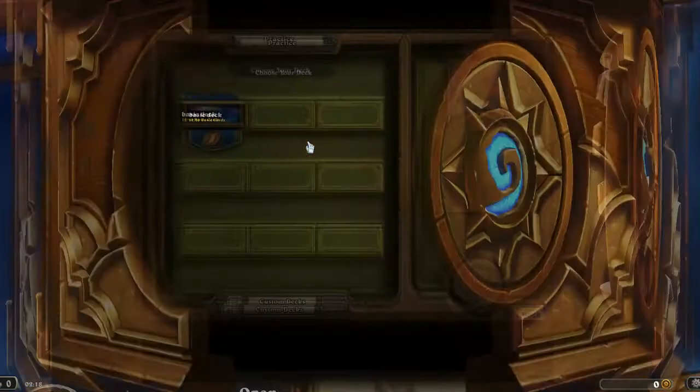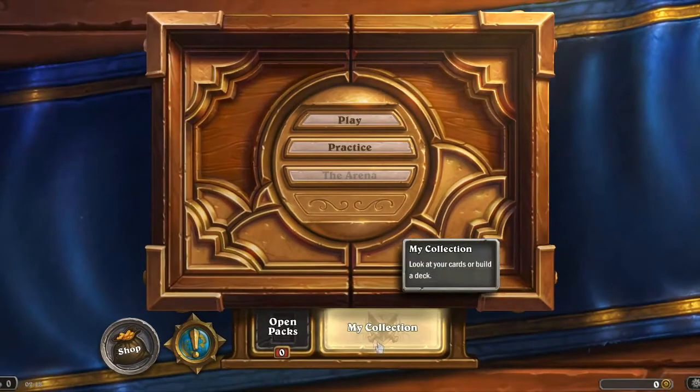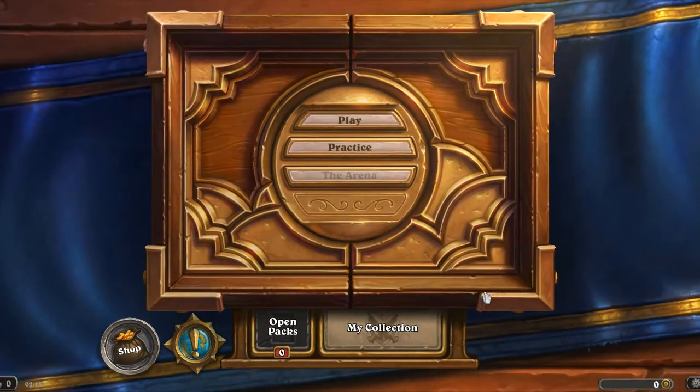So again, this was it. Just practice till your class is level 10. I'm only level 2 now. So next reward, you get Mirror Image at level 4, you get 2 of them. And keep customizing your deck then. Add them to your deck if you want them in. So yeah, and that's basically it.